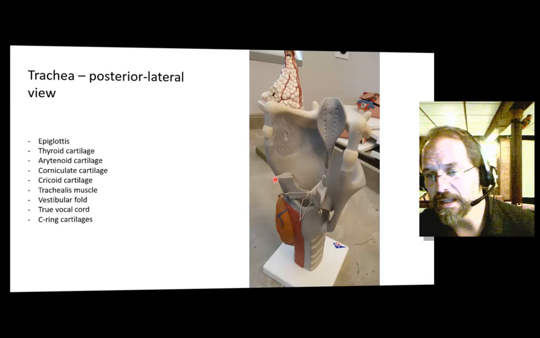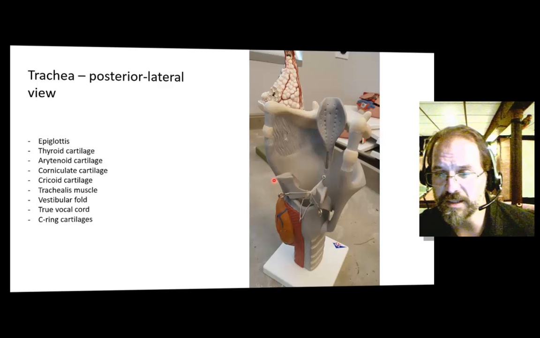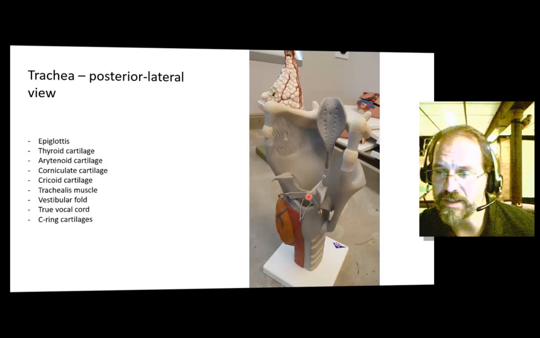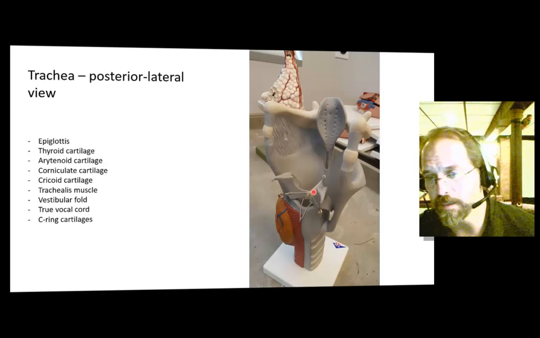Well, the arytenoid and the corniculate cartilages are connected to a series of muscles which make them pivot back and forth, and you can kind of work that in this model. You can see how these swivel this way. Well, when they pivot back and forth, they change the tension on this white membranous structure here, which is supposed to represent the true vocal cord. So when you stretch that, that changes the pitches of the voice. A little bit tighter stretch and you get higher pitch, and then you relax it, you get a lower pitch. And the length and thickness of it determines the depth of the voice.